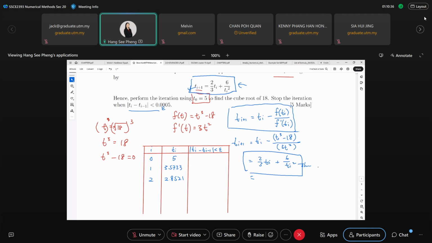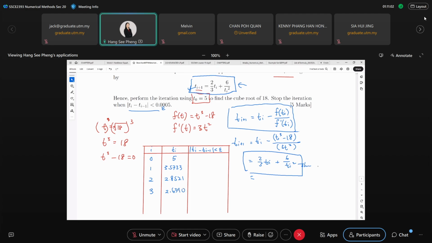Then you try to see these two. Still, okay, there is a difference. Okay, then we proceed. Equals to, calculator, okay, don't clear the formula. Equals to the answer just now. Then you can try to see here whether this number is getting nearer and nearer to the previous one.